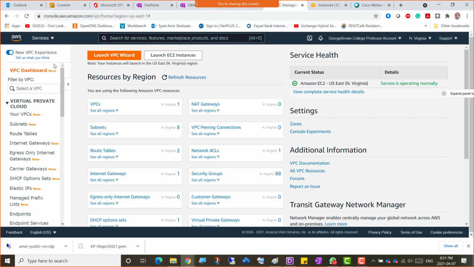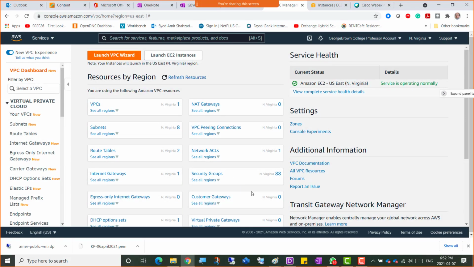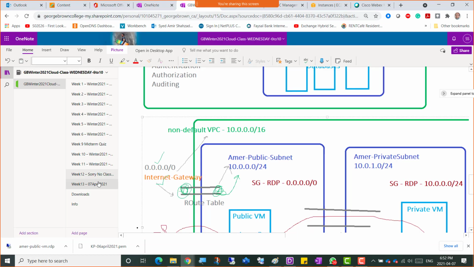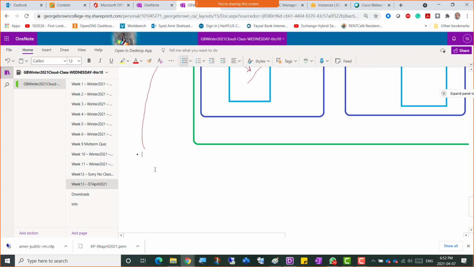So screenshot 1 name is VPC dashboard. I'm taking a sample screenshot here. VPC dashboard.